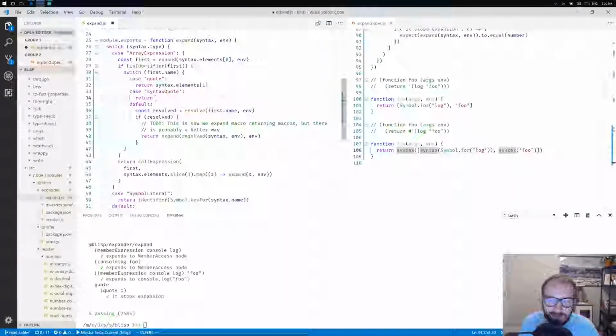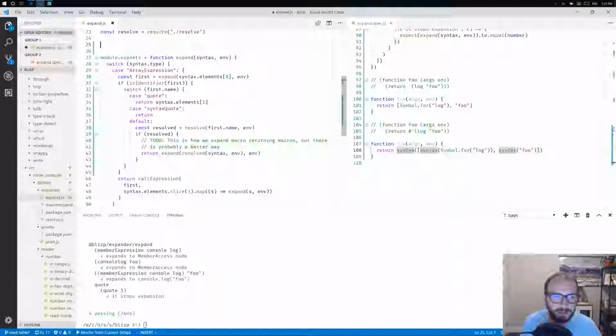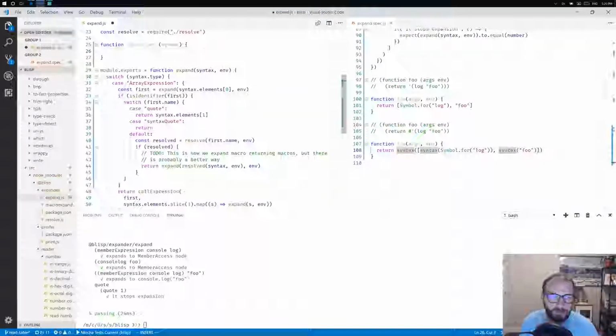Okay, so at this point we've got syntax objects. So what I'm going to do here is, up here, write a function syntaxQuote. And I think all we need to do here is have syntax. Basically what we're going to do here is compile these syntax objects into object expressions for the Babel compiler.